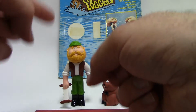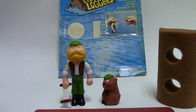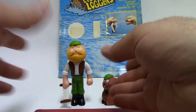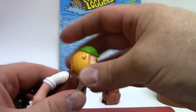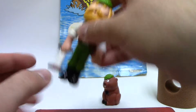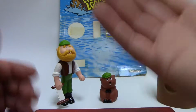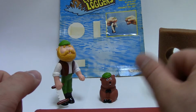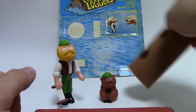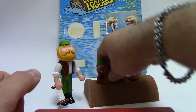I will definitely be showing a video of him floating in the water soon. One of the things I love to do on this channel and on this site is, a lot of toy review people will just show the toys, but I want to show them in action, doing what they're supposed to be doing. Like I want to show you with him in the water, squirting around. You're going to see what he's supposed to be doing. I really want to get you guys immersed in the experience of playing with the toy and seeing what it's supposed to do. That's one of the things I like the most about doing this channel. So that's all I gotta say about that.